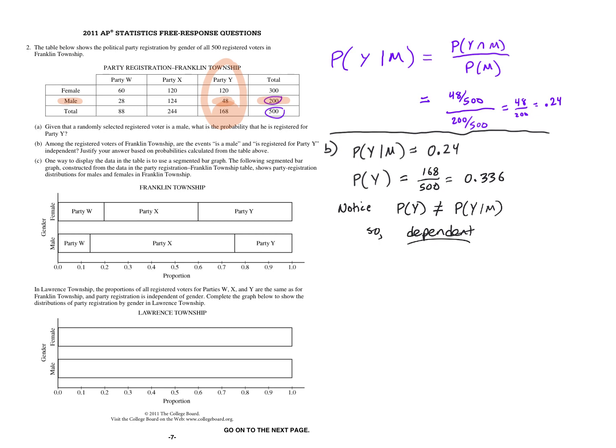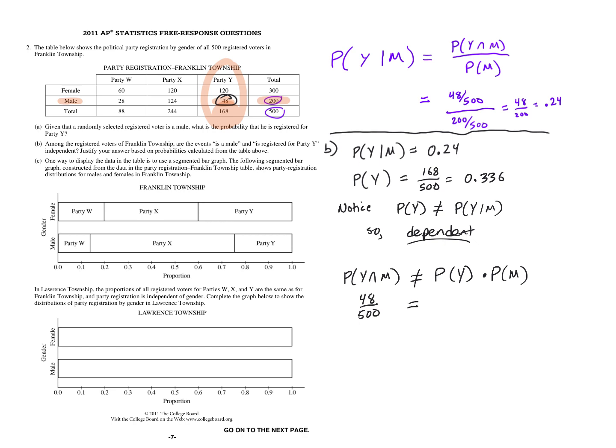What this means is that if you know someone is male, it tells you that they are less likely to support party Y. We have that given. There are, of course, other ways to do this. You could also show that the probability of Y and male does not equal the probability of Y multiplied by the probability of male, because if they are independent, it has to actually be that they are equal. And we're going to be able to see quite easily that these two things are not equal. And we can see probability of Y and M is going to be 48 out of 500.